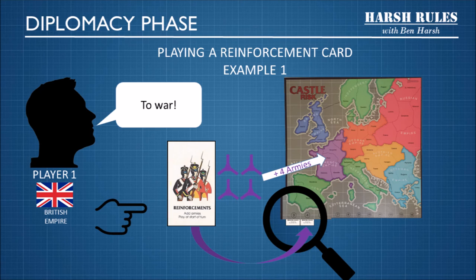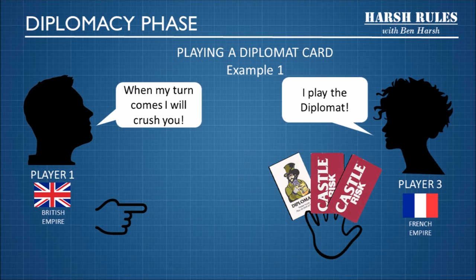Every time a reinforcement card is played, it stacks at the bottom of the board, and the number of armies you get is outlined in the little circles. So as you put a card down, it starts with 3 for the first card, 4 for the second card, and so on. The second type of card that can be played is the diplomat.